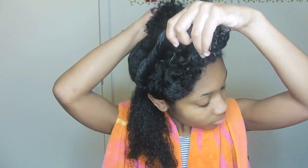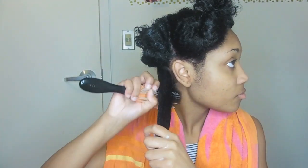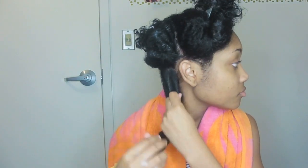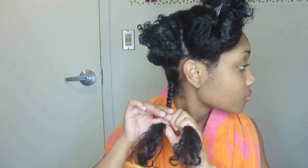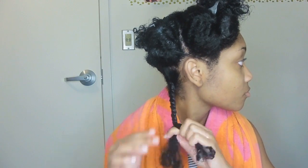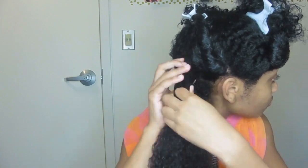Dusting is really basically trimming in my eyes — you're really not cutting off that much. You're literally about to see me cut off maybe less than a centimeter of hair. Doing this every two months is really going to be beneficial to your curl pattern because it's going to make sure you're always cutting off any split ends or single strand knots, which I get a lot of both. As I detangle with my denman brush making sure it's as smooth as possible, I like to coil it at the end and then take my shears and cut. See — that was barely anything — and then it should be a really pretty little curl at the end. I just continue to do that for the rest of my head.